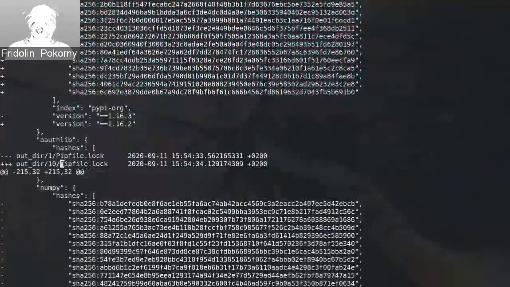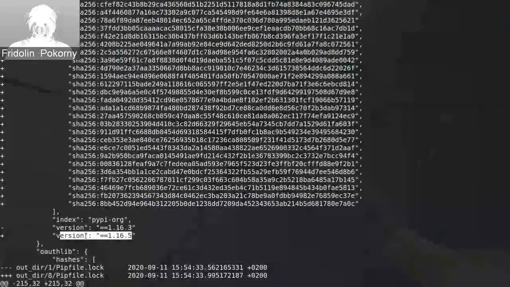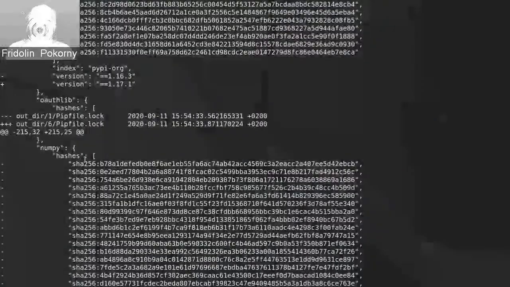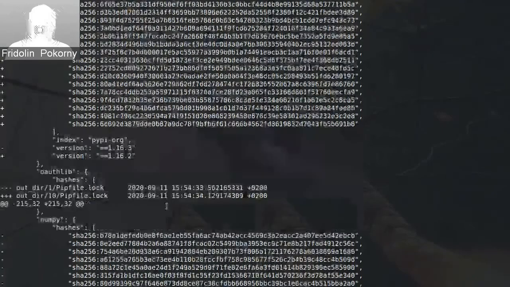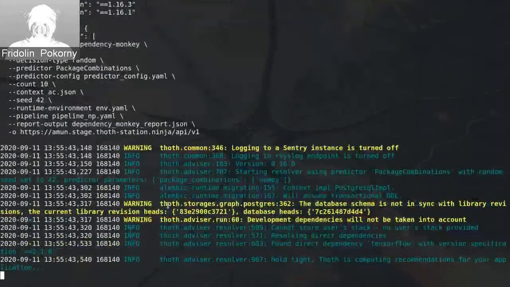These outputs are Pipfile.lock files, so standard pipenv files. And as you can see, they differ with NumPy version. This is all considering the dependency graph and version range specification as stated for all the dependencies inside the TensorFlow stack. So, for example, SciPy, TensorFlow, and all these that were stated in the presentation. Okay, so now let's try to submit them to Amun. So we will remove the commented out URL to service, and let's run it.